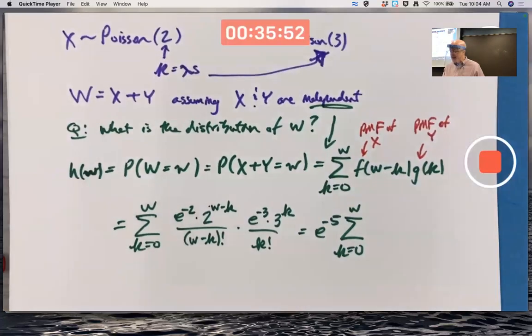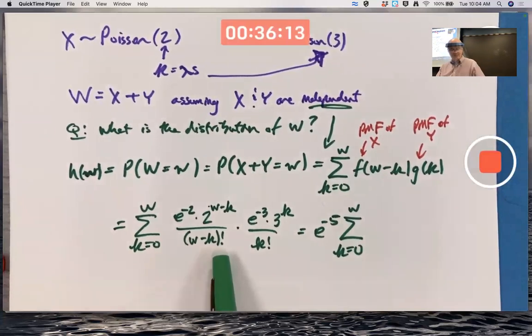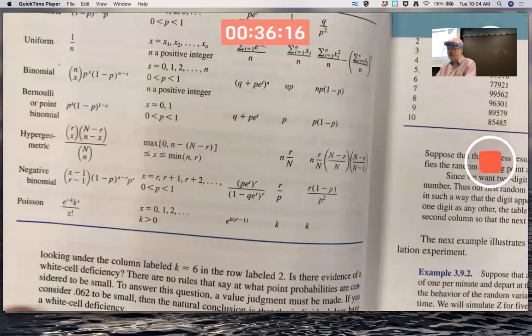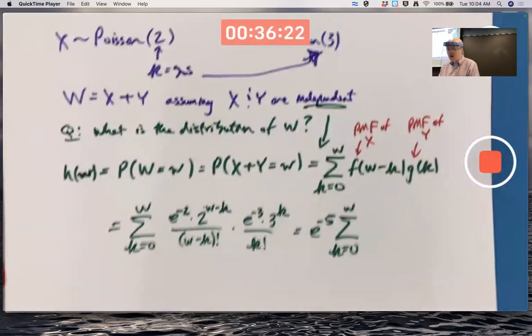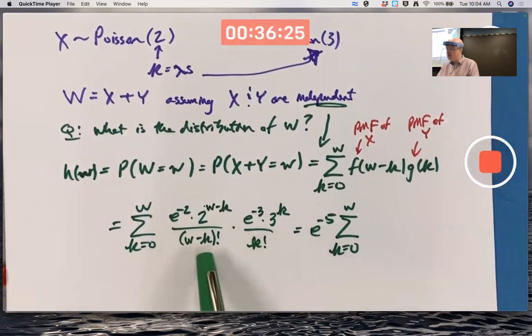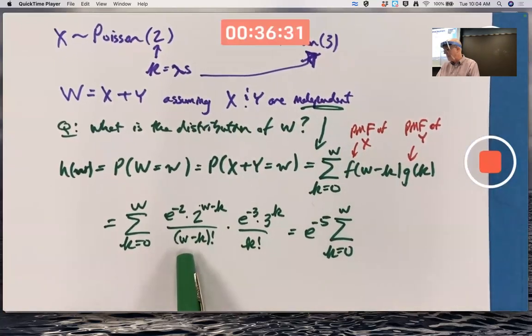But what about the summation? What's going to happen here? I've got the e to the negative 5. Okay, in my quest to realize this hope that this is going to be Poisson, maybe I should try to get a W factorial on the bottom somehow. Because I'd have to have a W factorial at the end there. How? My denominator is this, and the product of those two things does not equal W factorial. But I could make this thing become a W factorial if I just multiply the top by the appropriate thing.